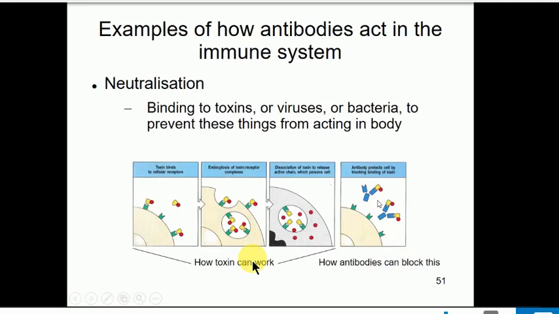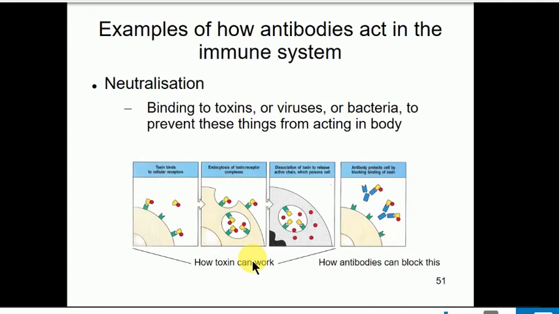So if you've got an antibody against that toxin, all that's happening is the antibody is simply recognizing the toxin and binding to it. And if this is the part of the toxin here that recognizes the receptor, and it's got an antibody molecule sitting on that, it can no longer recognize the receptor. So all the antibody is doing is covering up the part of the toxin that's needed for the toxin to bind to the cell. As long as that part is covered up, the toxin can no longer act.